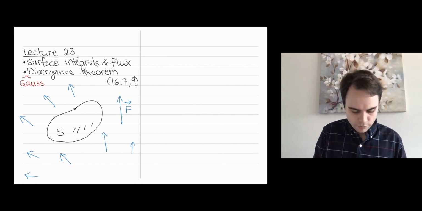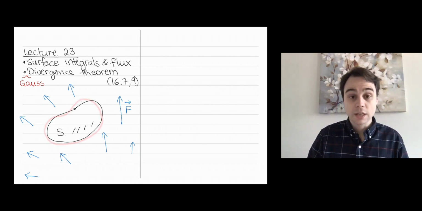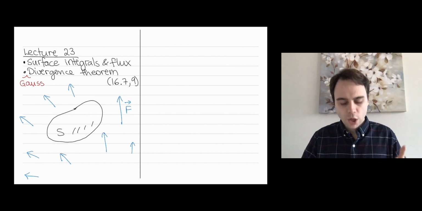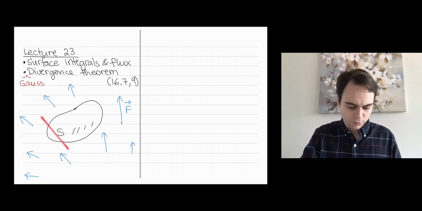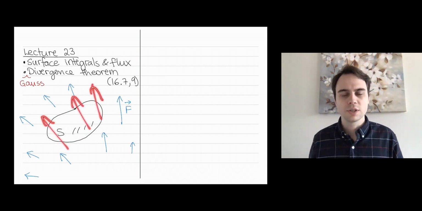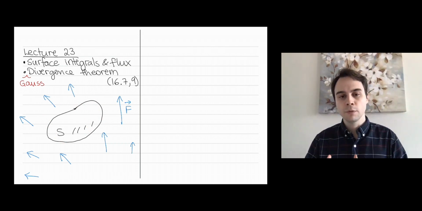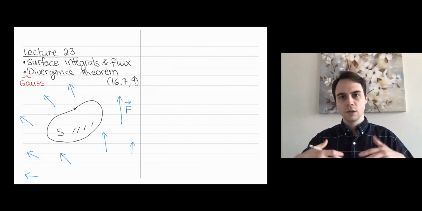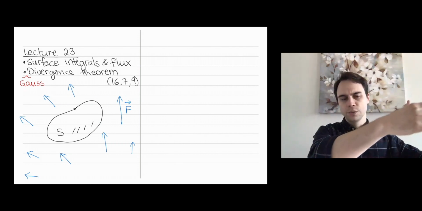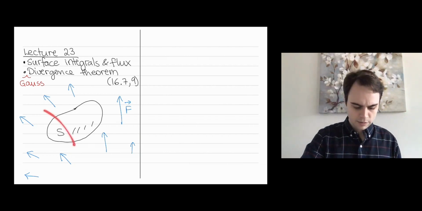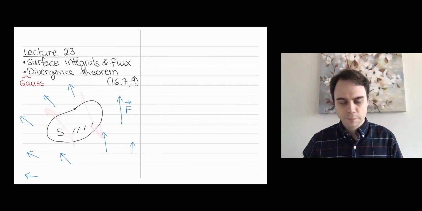So here I have a little surface and a vector field, and we're going to be talking about how much this vector field flows across the surface. The flux is going to be this number, right? The number is going to have a sign according to whether the flux is in one direction through the surface or in the other. Maybe this as opposed to that, right?